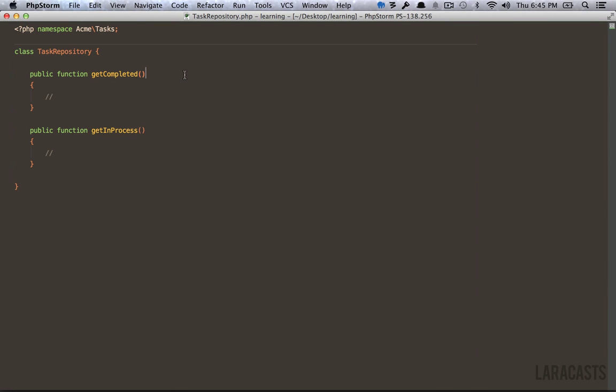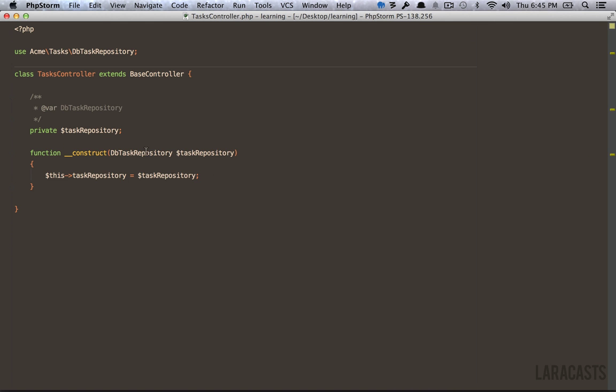Imagine that you have some kind of repository, or any class really. Right now we have a task repository. Now we might decide that although this concrete class is fine, we'd rather code to an interface. That way, for example, within our tasks controller, rather than type hinting a specific instance or implementation, we could instead reference a contract, which is a nice way to approach and code your applications.